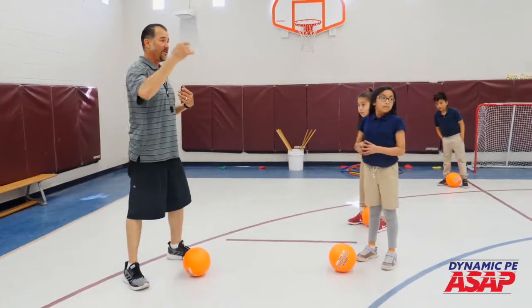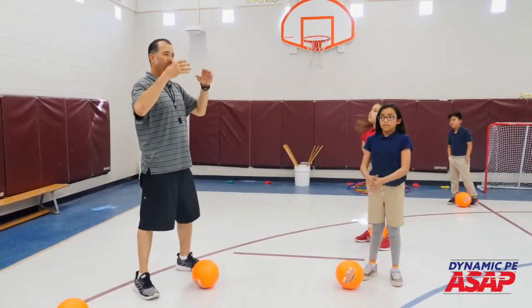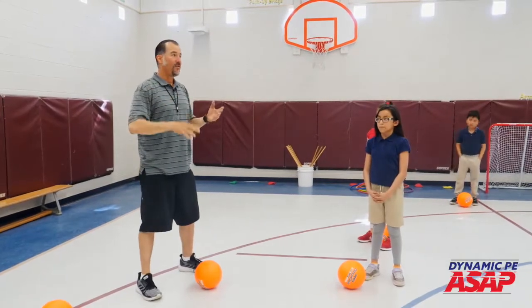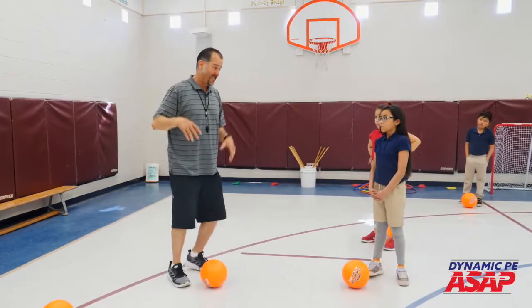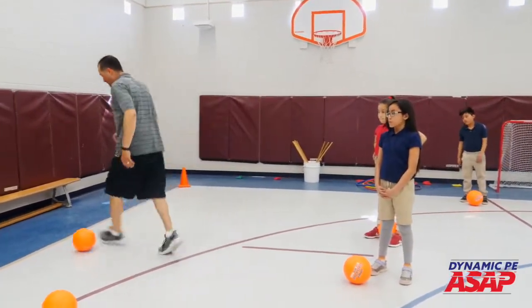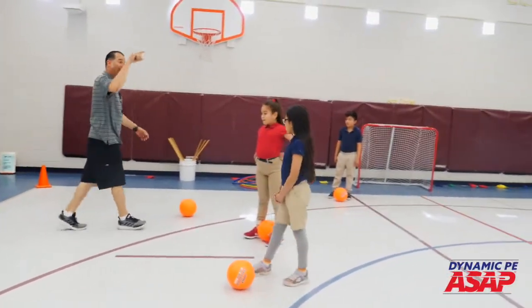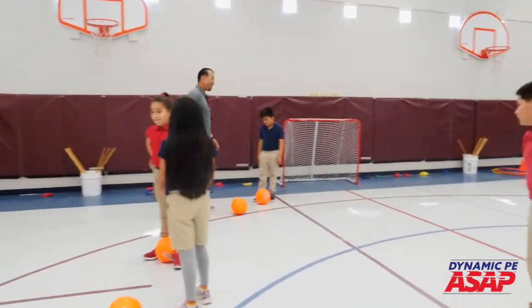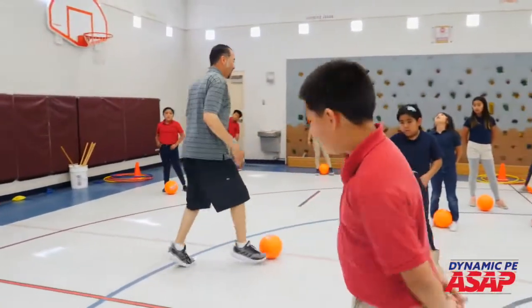There's a few of us on this other side because our ball either touched somebody or it went out of the blue. Pretty soon, it starts off easy because there's only a few of us, but before you know it, there's gonna be a lot more people over here. On this side, same thing. If my ball touches somebody or if it goes out of the white space, then I gotta take it to the opposite side. So you're gonna be switching back and forth every time your ball touches. The goal is to not have to switch over by keeping it under control.